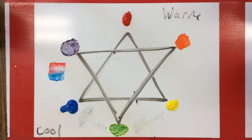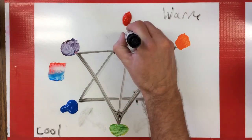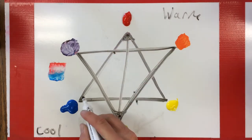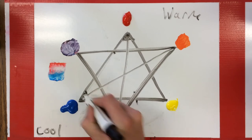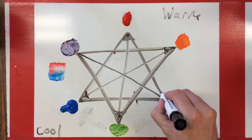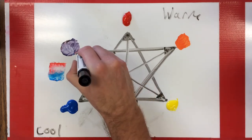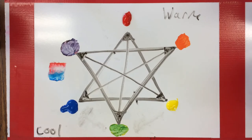Complementary colors are opposite one another on the color wheel. But how do you know what are opposite? Well, they're across from each other, right? Red is the opposite of green. Blue is the opposite of orange. And yellow is the opposite of purple. You can use these to make a striking visual impact. And you can actually use complementary colors to enhance one another.